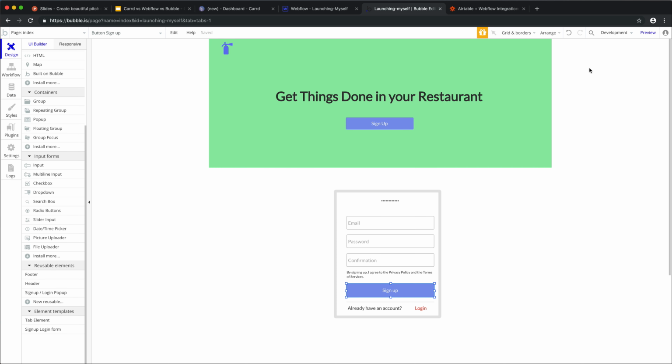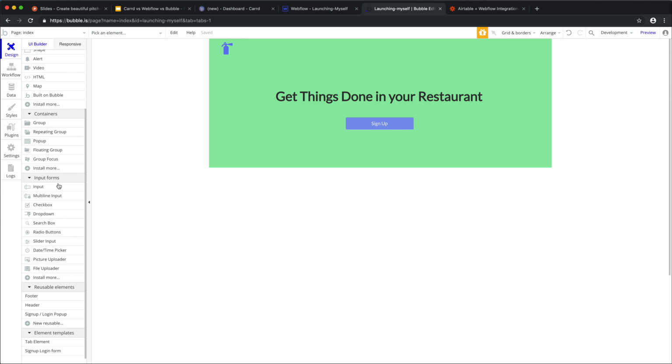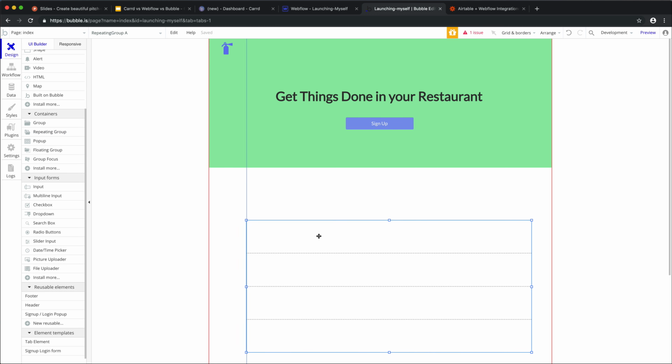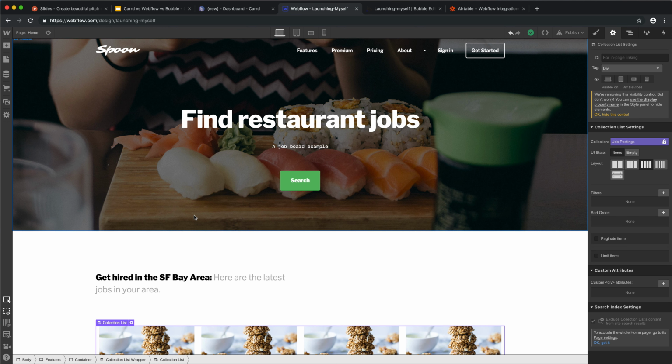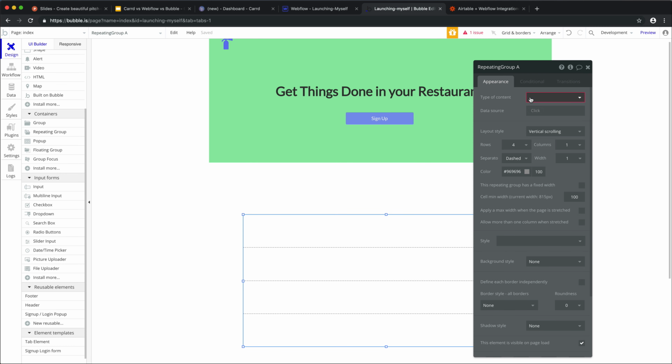So then let's say you have a user logged in. Again, we're really just scratching the surface here. There's a ton that you need to learn if you're actually going to use Bubble, but you'll recognize repeating group because it's really just another way of saying display that CMS content that we saw in Webflow. The collection list is equal to a repeating group here.